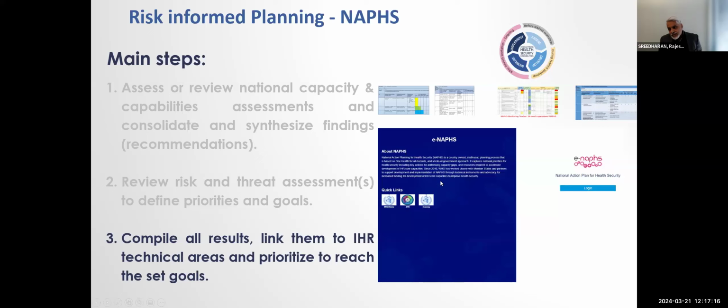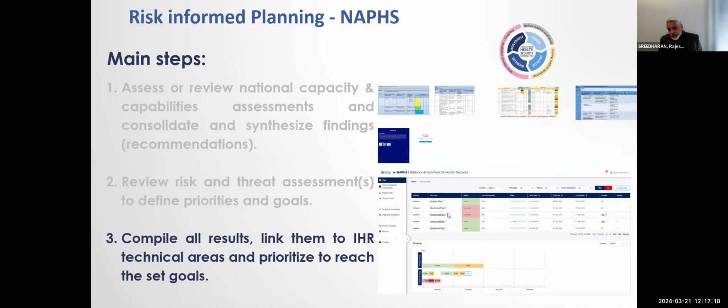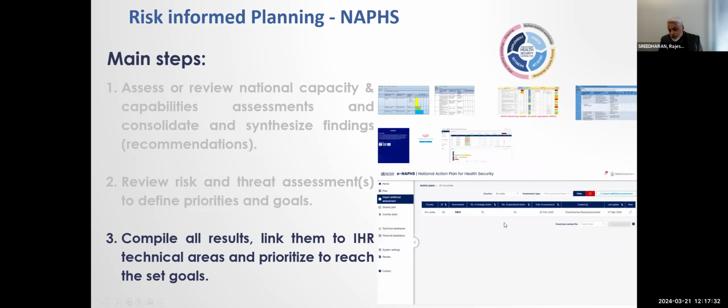And part of this means that the eNAPS allows countries to not only review their plans and update as needed to see if they're on track. So there's a way to track activity level, capacity level, or the whole plan. But it also allows countries, as they work their way through the months and the years, if they have other plans that are important or the country feels need to be uploaded, the eNAPS platform allows them that option to actually upload other plans so that they can make relevant decisions based on that. So the list of plans that I mentioned in my previous slide are just a starting off point.